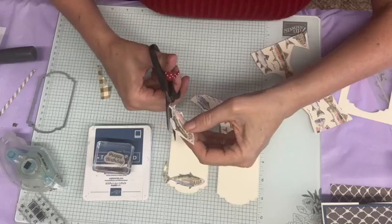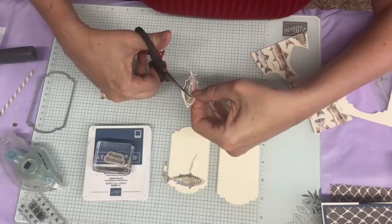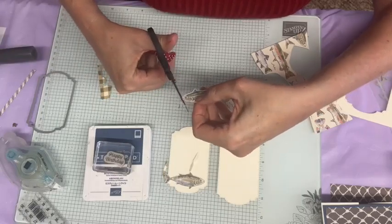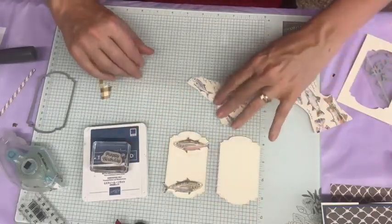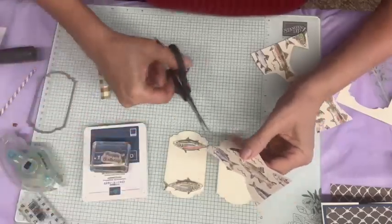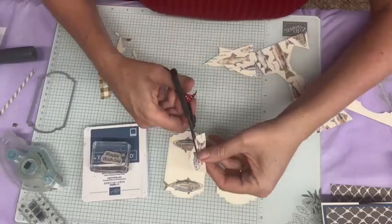Now, if I was not doing my Facebook Live, I'd be a little bit more careful with this, but you know what it's like. I don't want to hold you up all afternoon. Right, so there's a couple of fish to go in the front. What else? Oh, this little one here is cute, this little blue one. Quite cute too.